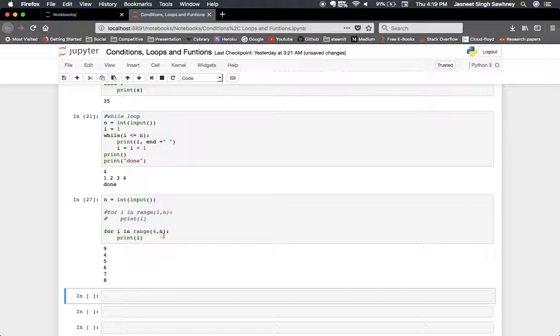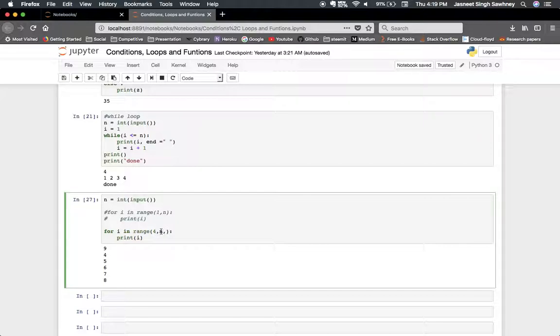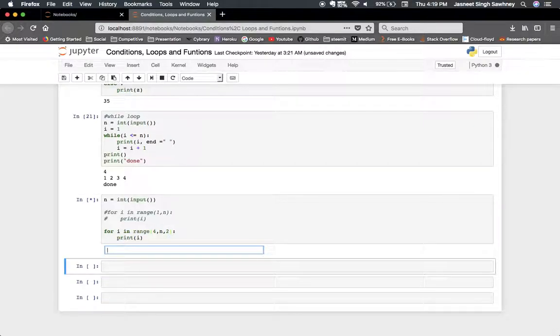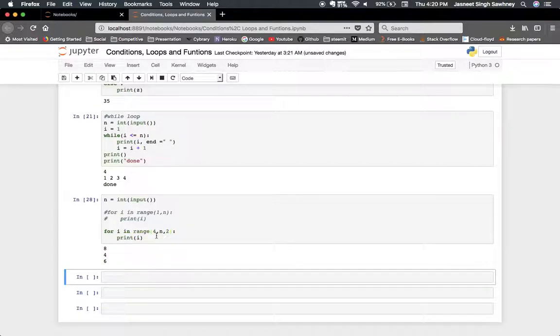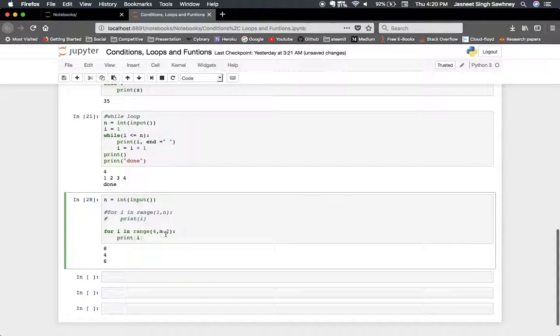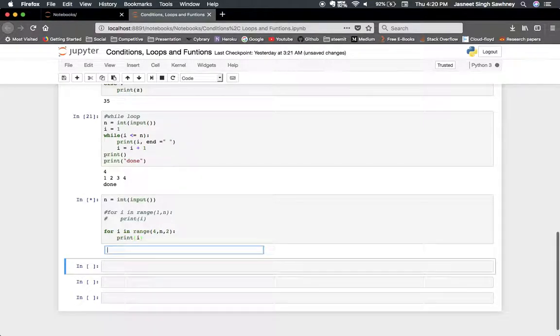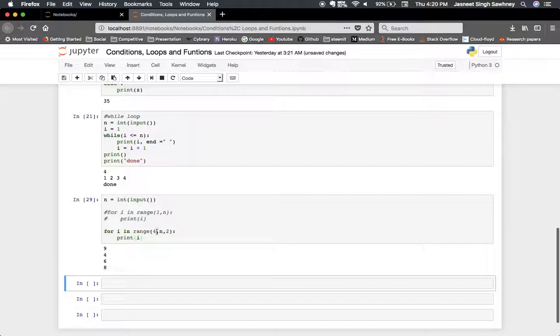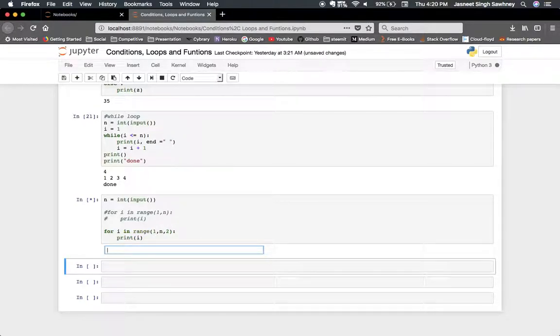See, in range we have the start position, the end position, and then we have something known as a step. So the step by default is 1, and by default the start position is 0. The end position we always need to give. If we need another step, we can write 2. So it will start from 4, and we'll be jumping 2 steps, so 4, 6, and then 8. 8 is not inclusive, it is not included. We can do 9, and now 4, 6, 8.